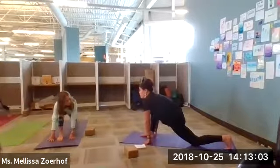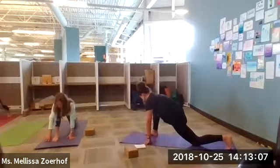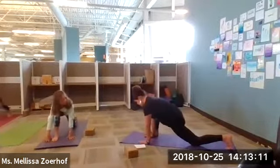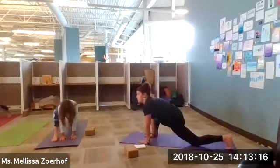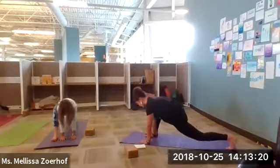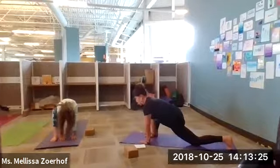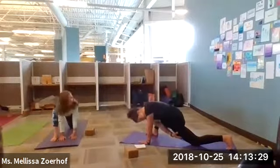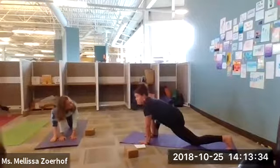If you're not quite feeling it here, you can walk that right foot towards the outside of the long side of the mat and bring both hands to the inside of the foot. You can do this with the knee on the ground or the knee up. For me, I'm going to really sink into that left hip flexor here. So I'm going to bring my knee down because it feels like it wakes up the whole front part of the leg. If this is good for you, stay here.